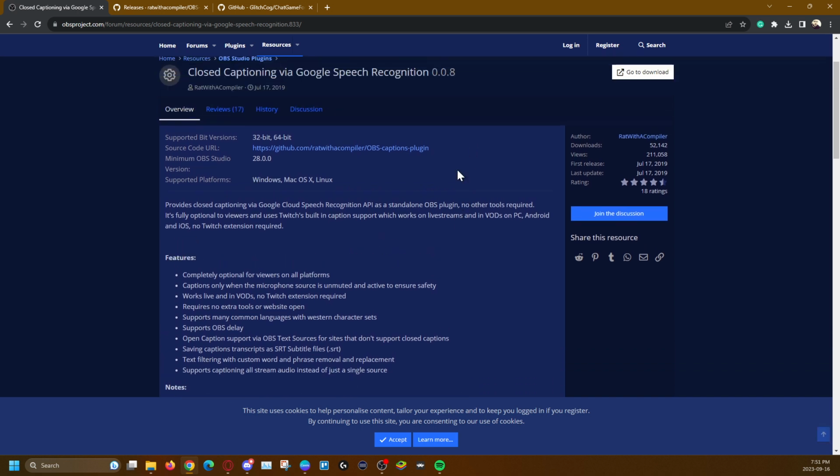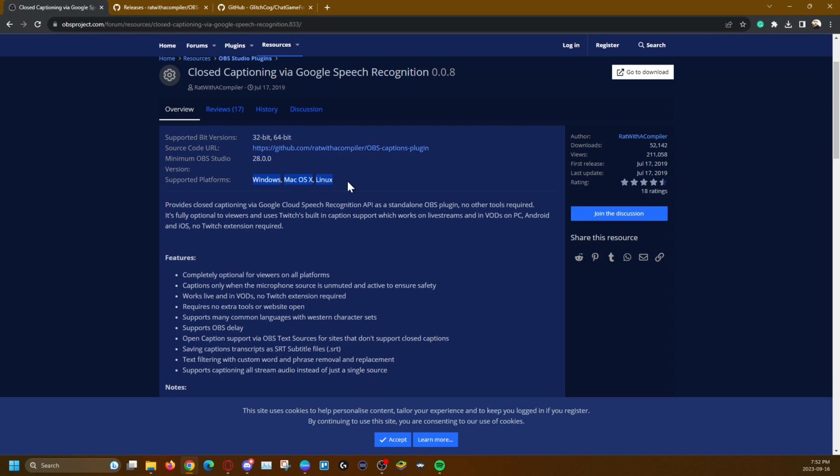To my knowledge, it works with the latest versions of OBS Studio, but the minimum requirement is 28.0.0, which is, I believe, one of the last revisions to date, but I'm not entirely certain of that.